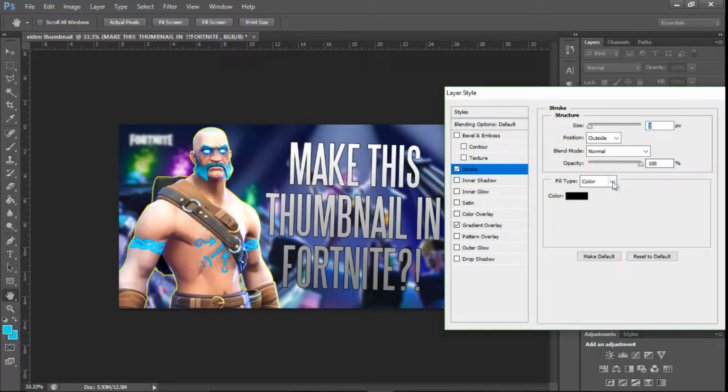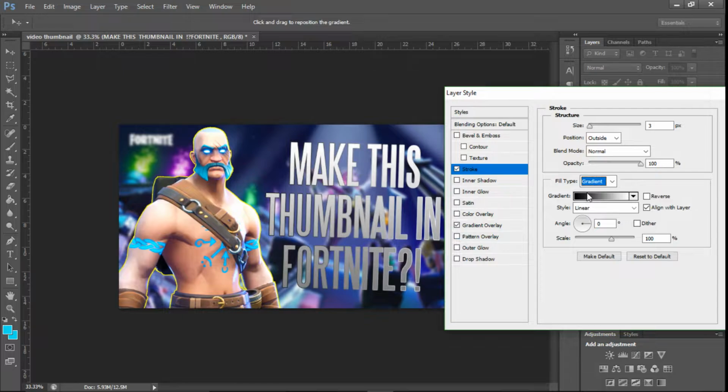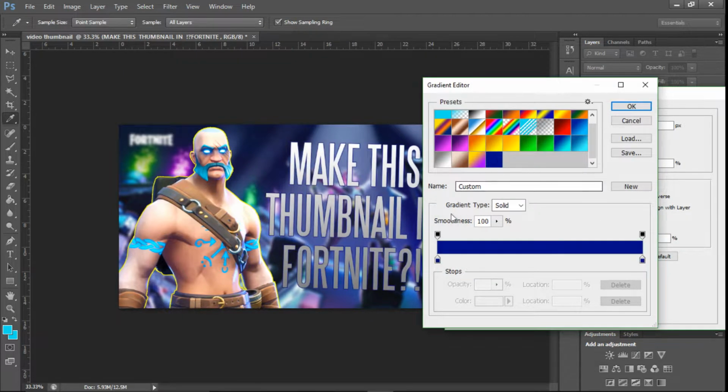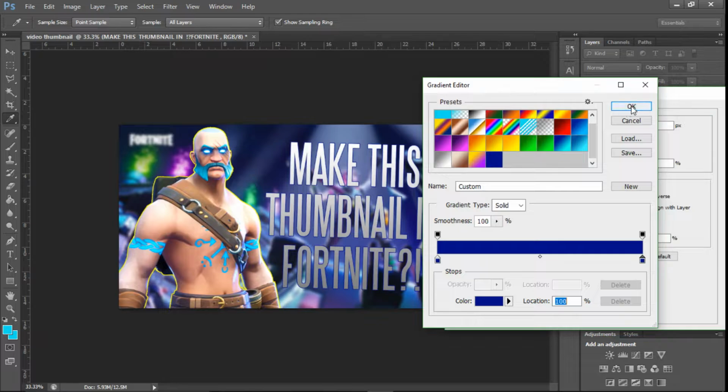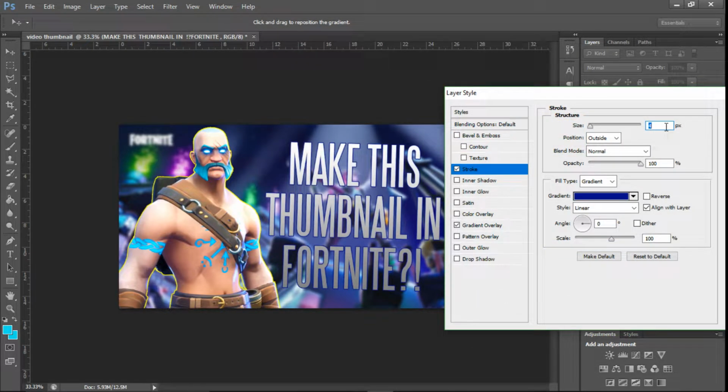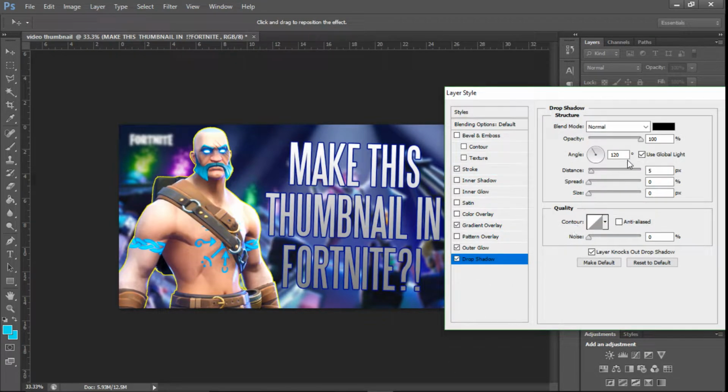But what I like to do is change this to a gradient, right? And this is why I have this gradient set up with the same two colors, right? So if you guys want to see the color really quickly, it's 000D89, and it's just a really nice kind of navy blue, right? And even that, you lose it a little bit down here, but we're going to go ahead and make this into like a 5 or 6. We're going to give this an outer glow and a drop shadow. Now, first things first, we're going to mess with the drop shadow, right? And I've come up with a formula for my letters to make them look really, really nice.